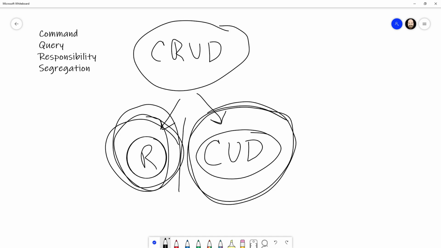And this is most often used in larger applications, and the reason why is because it adds complexity. However, it does give us some additional benefits. Like I said, we can change the read to scale up or move to a different server or other things like that. We can scale that up separately from our creates, updates, and deletes. They create two different systems for doing this. So there are some benefits to the command query responsibility segregation principle or pattern.